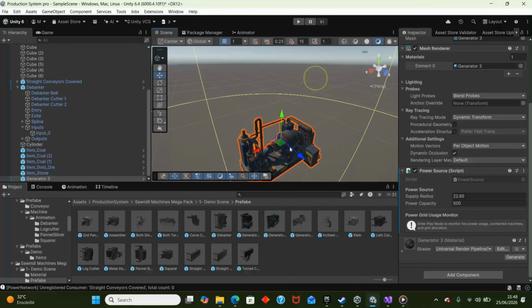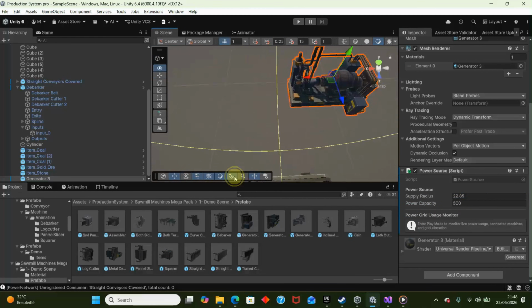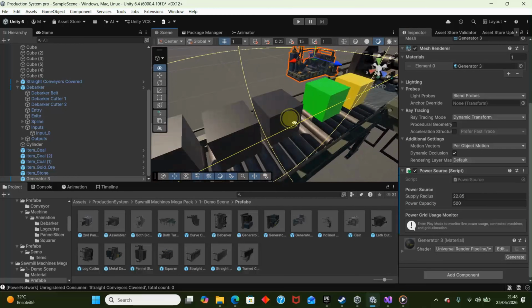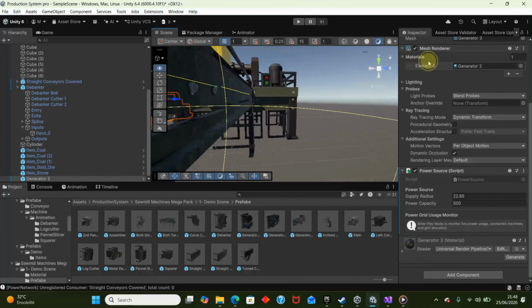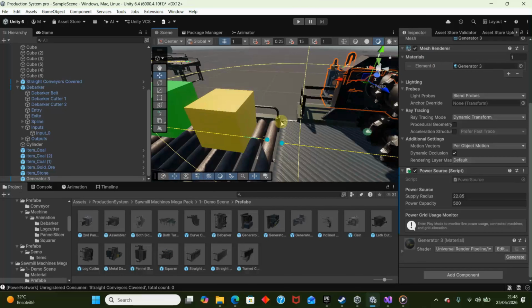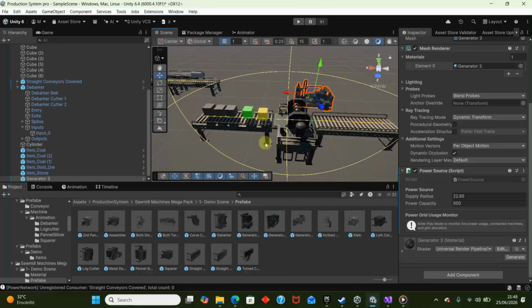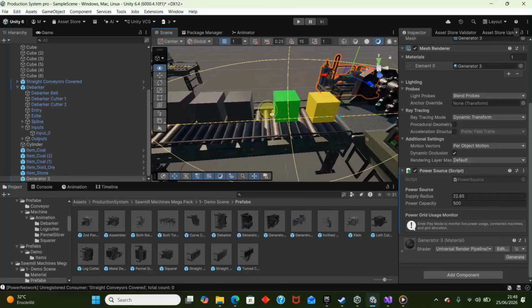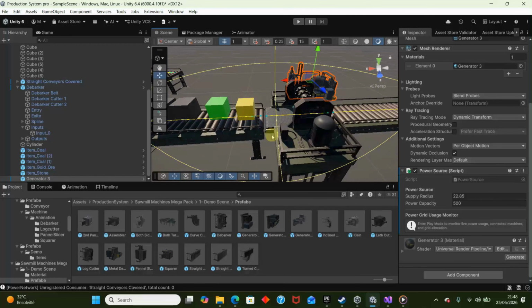The power capacity of this generator is set to 500. So if I have a conveyor using 500, only that conveyor will turn on. So the sum of all the conveyors and machines must not exceed 500. If it is exceeded, the last one will not enter.